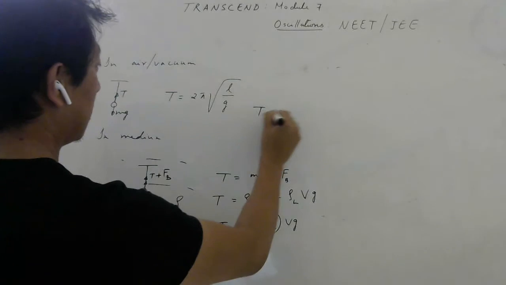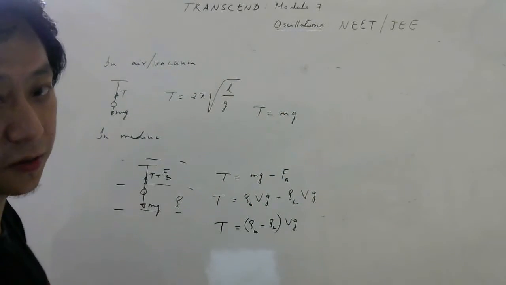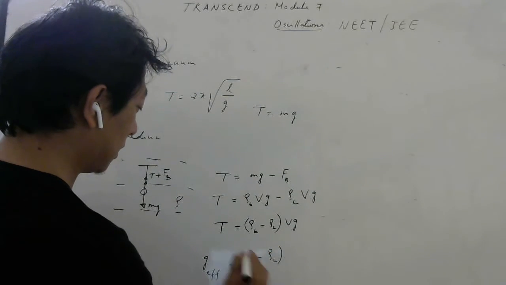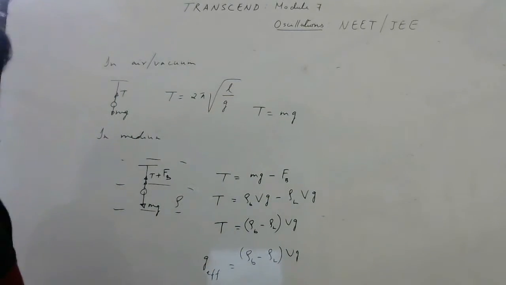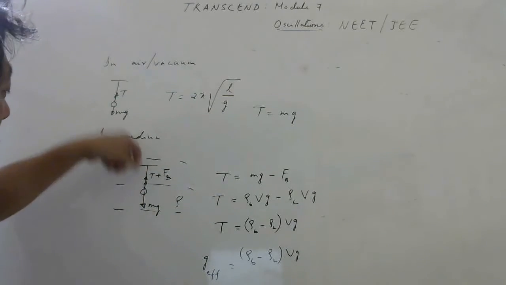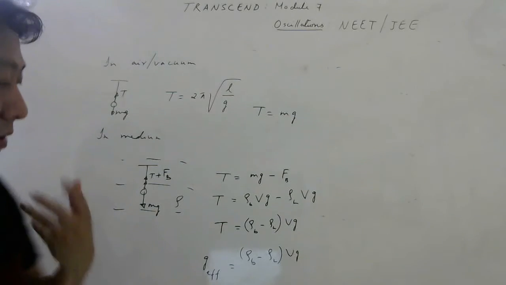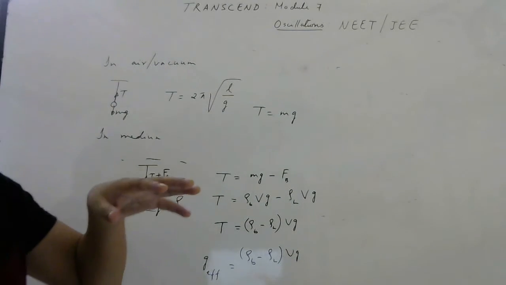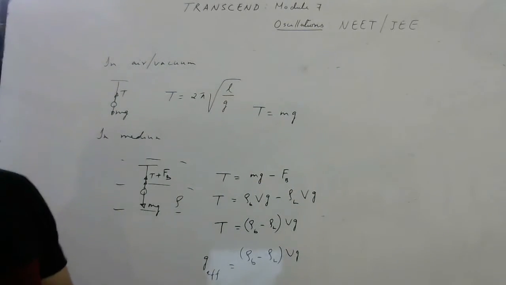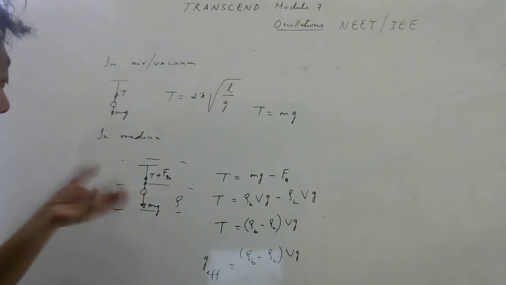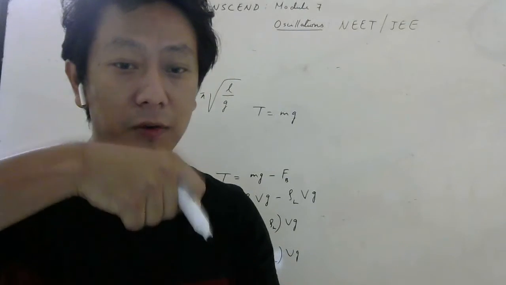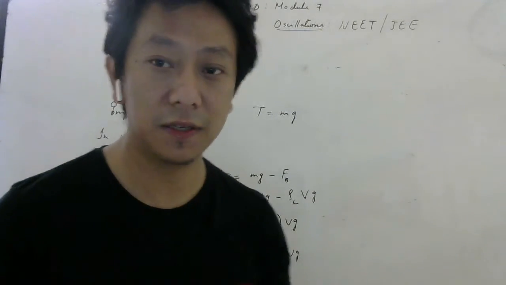Before, the tension was simply mg. So you divide this by m, you get the acceleration or the effective gravity. Here if you divide by m, your effective gravity will be (rho b minus rho l) Vg over m. Why am I calling this tension the effective gravity? See, if you put a scale here, that scale will measure the tension, and that is what we call apparent weight, or the feeling that gravity gives you. When you are left free in vacuum or in air, neglecting the buoyancy of air, you don't feel your weight, though your mass is still there. Why? Because there is no support. Whatever force is balancing the downward force is what gives you the feeling of gravity. If you are standing on a weighing scale, then the normal force gives you that feeling. In the case of a wire, the tension gives you that feeling, and that is what is measured by weighing scales or spring balances.